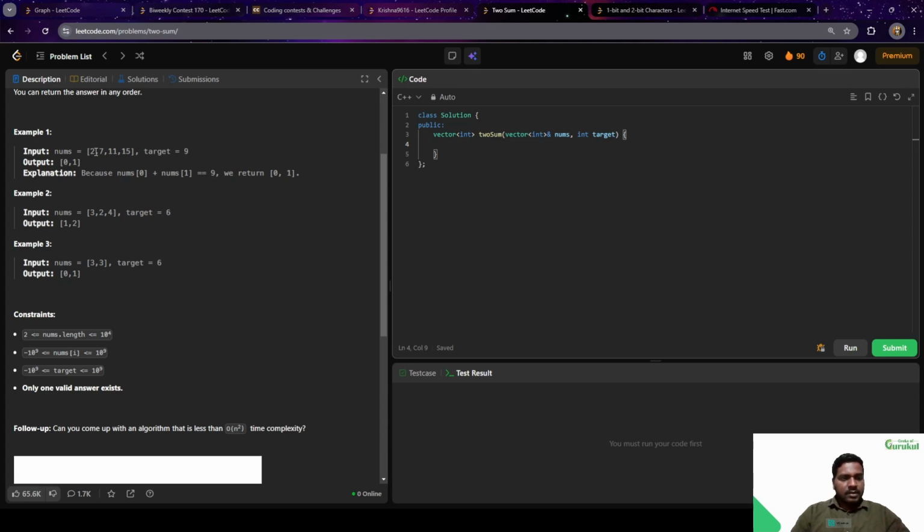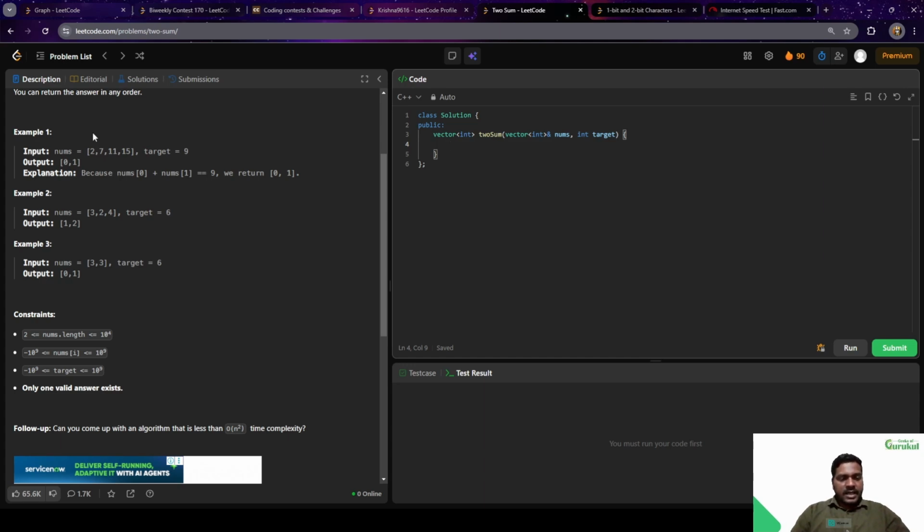One will run from index 0 to n. If we take the first loop, i starts from 0, and the second loop starts from i plus 1.